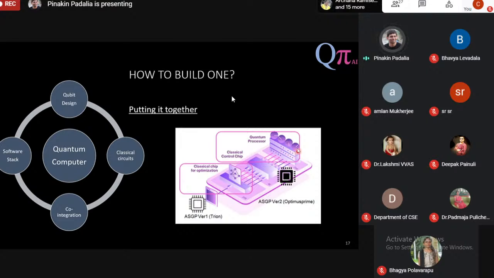So we have a processor which is going to operate at 20 millikelvin, and then a classical controller chip, which is the classical circuits that are needed to control and read these circuits. And eventually we have a lot of optimization and a software stack, which is sitting at room temperature. Of course, later on, the goal is to start bringing these systems to a higher temperature, or start co-integrating them into a single chip, because as you can see from our experience in the past in the semiconductor industry, when Jack Kilby came up with this idea of co-integration, without that, scaling up to the huge computers that you have currently is almost impossible. So that is also one of the key research aspects that we are looking into as a company, trying to scale it up with the current systems, and also trying to co-integrate them into a single chip.